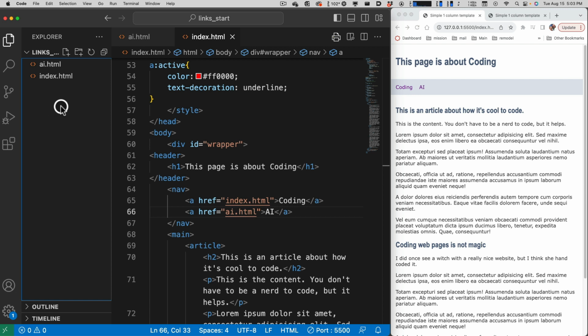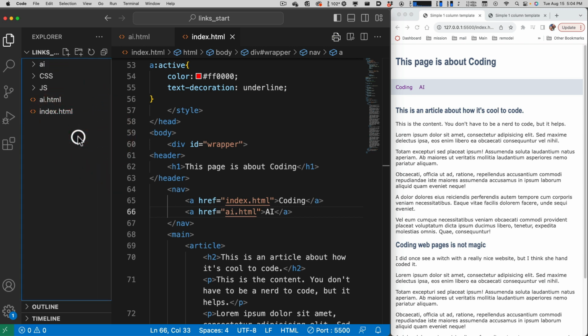I'm going to click right here inside VS Code and make a new folder, and I'm going to call this one CSS. And I'm going to click again and make another folder. I'm going to call this JS. And I'm going to click again and make another folder and call it AI. I'm going to do lowercase ai for this one to show you that that's also okay.